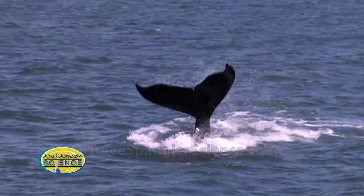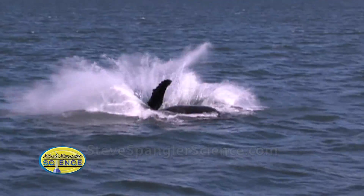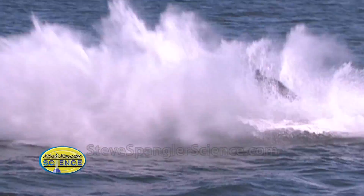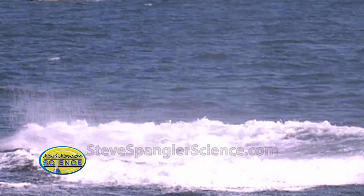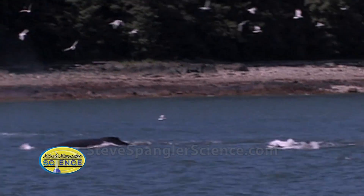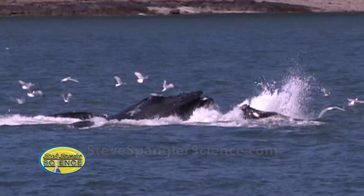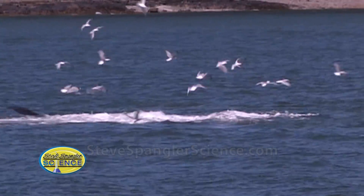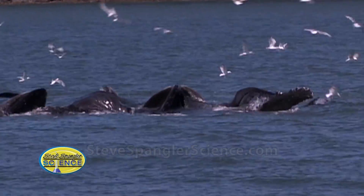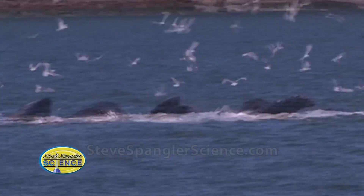Can I show you some pictures? We have some video of what it looked like off of this little catamaran. Look how close — we're pretty darn close to the whales. You see this normal behavior, this breaching and so forth. But the cool part I want to show you is a thing called bubble net feeding. This is where the whale goes down and they do a vocalization that scares the herring. They go down and create this wall of bubbles — it's almost like a cylinder. And then all of a sudden, five to eight whales will come up all at once. They open their mouths, take in about 1,500 gallons of water, and then squirt it through this baleen at the very front. And they get all the herring. Isn't that cool?